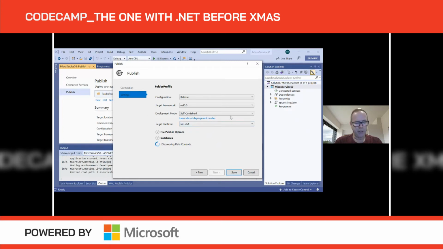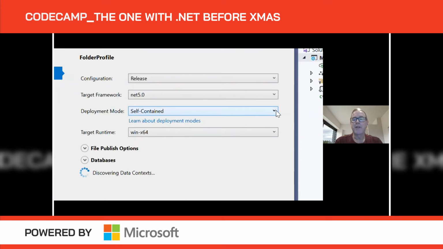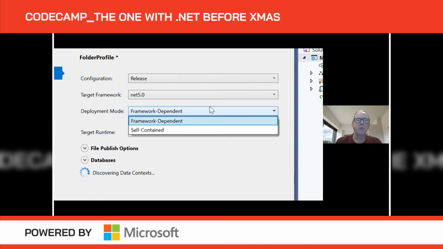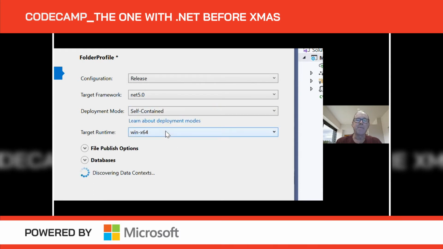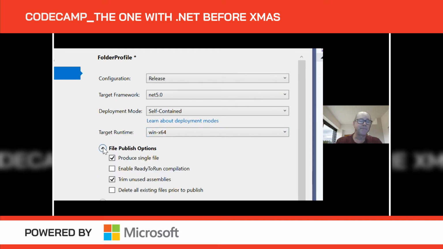The first one is deployment mode. This says self-contained. By default, we are what we call framework dependent. Framework dependent means we expect you to have .NET on the machine somewhere. So you've run the .NET runtime installer or the .NET SDK installer and you have .NET on the machine. But one of the cool things that we did in .NET Core and now .NET 5 is we support self-contained. That means you get a single exe that contains the framework and your application. And we've talked about that a lot, and so some people might know that, but do you know about these?